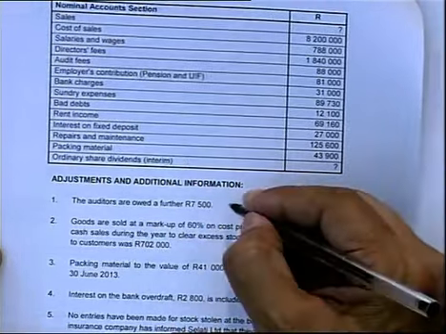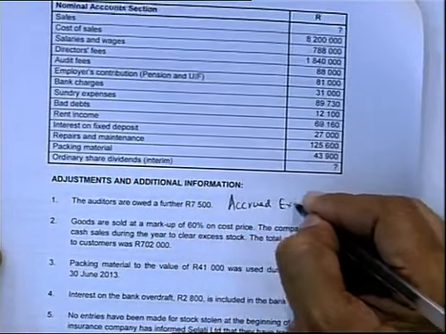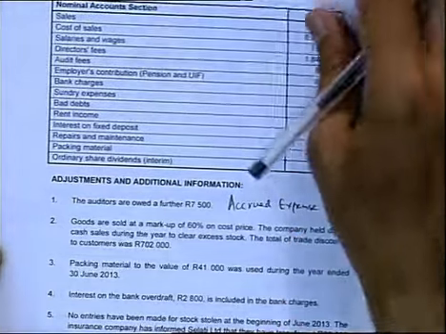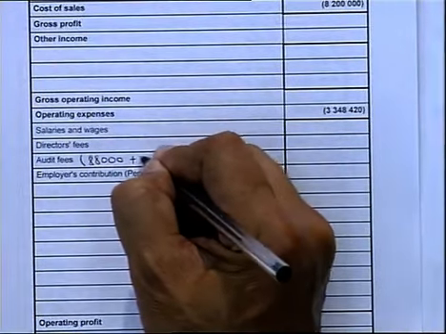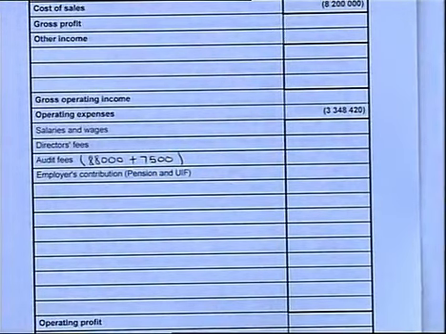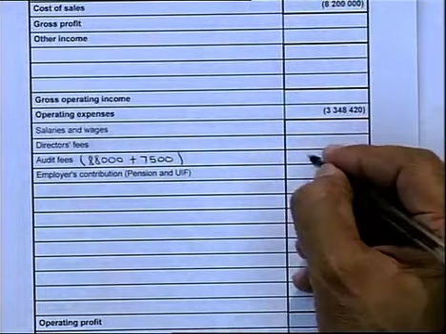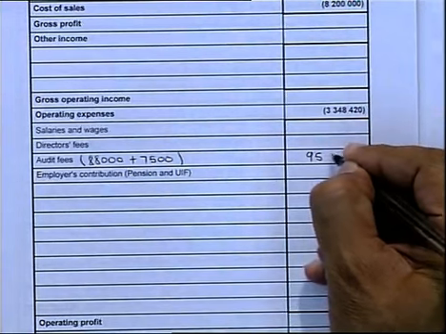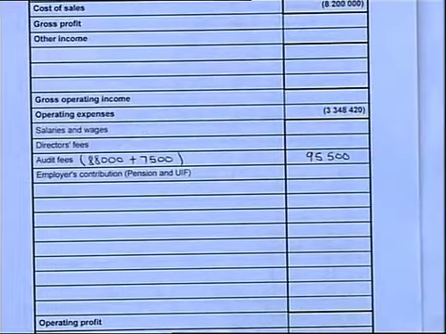So audit fees is an expense, and they are owed a further 7,500. Therefore, it's going to be an accrued expense. And as we know, if the item is accrued, we have to add 7,500 to the total in the trial balance. So it's 88,000 plus 7,500 gives me 95,500. Okay, that was a simple, straightforward adjustment. So it should go a bit easier as we go along. But those are definite points that you can score at the end of the year.